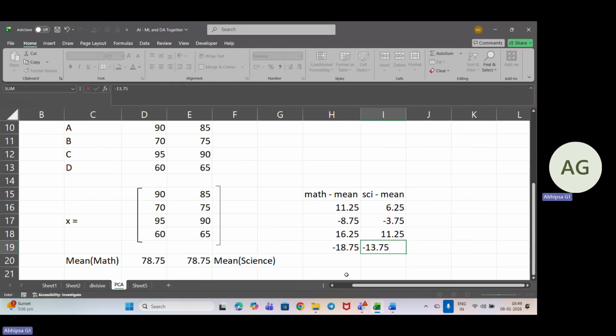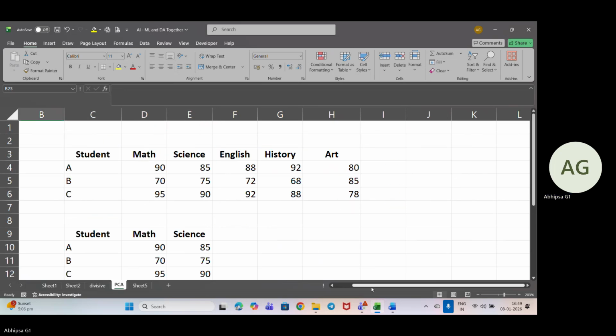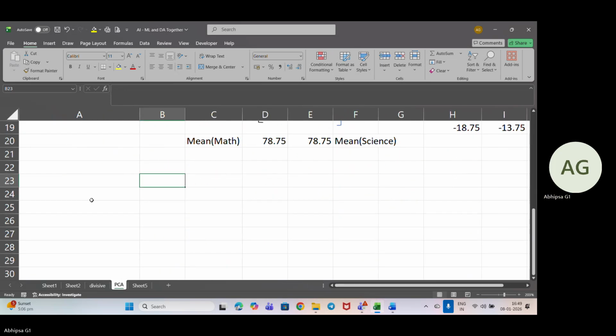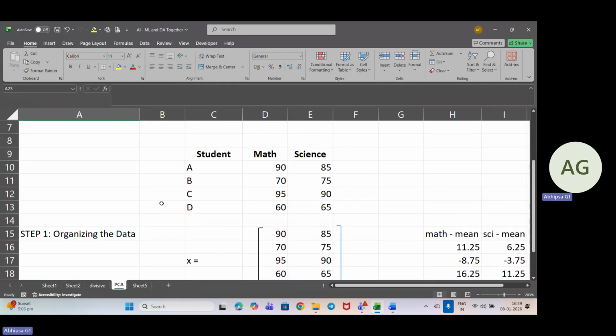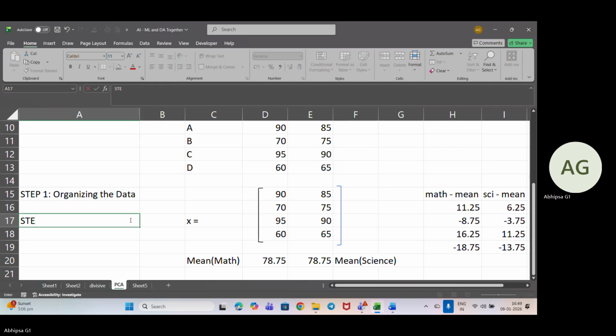So before that, step 1, we have to subtract the value with the mean.